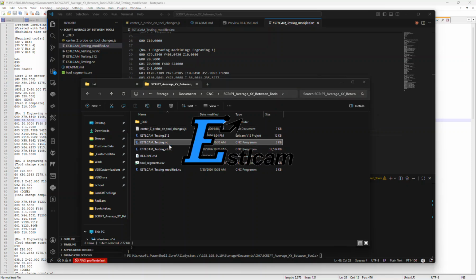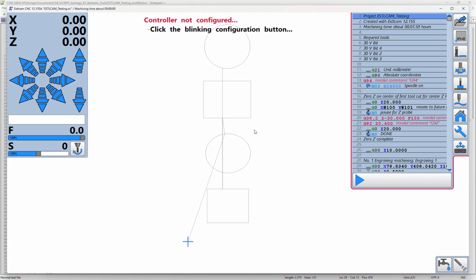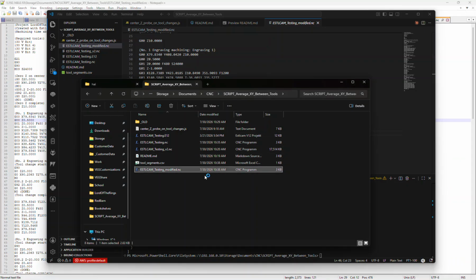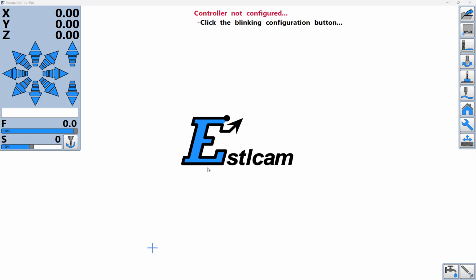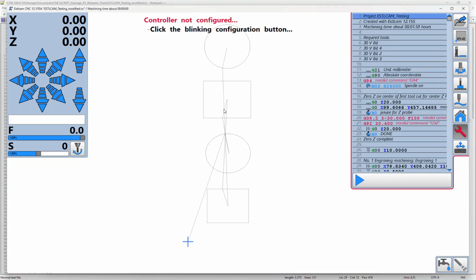If we open this in ESTLCAM, we can see that the path moves of the tool just go to the boundary edges of the different shapes. But if we look at the modified one, you can now see that we have a center point move for each one of these. And so that will move, it'll do the probe and then continue on with the cut.